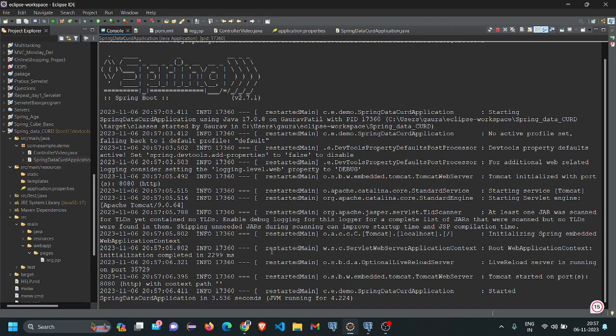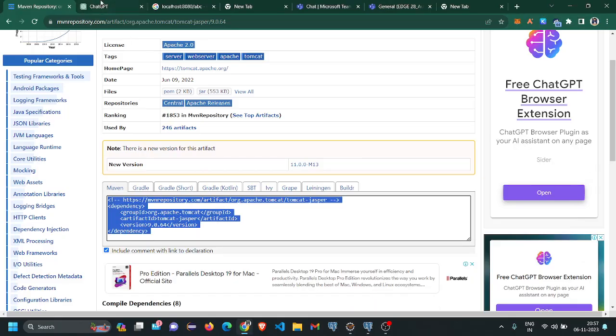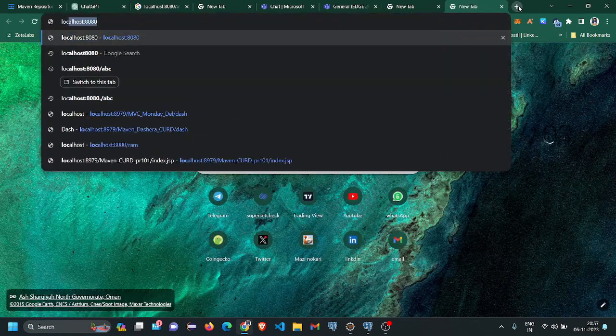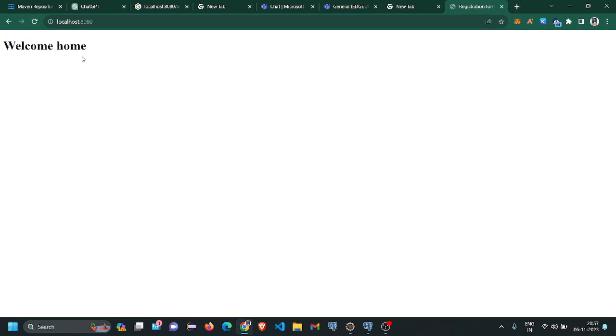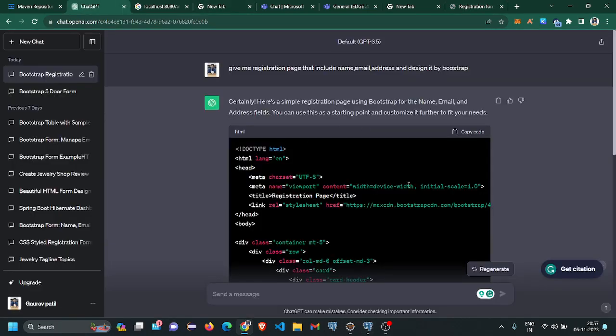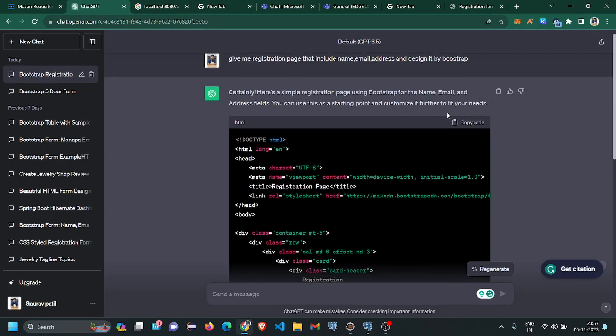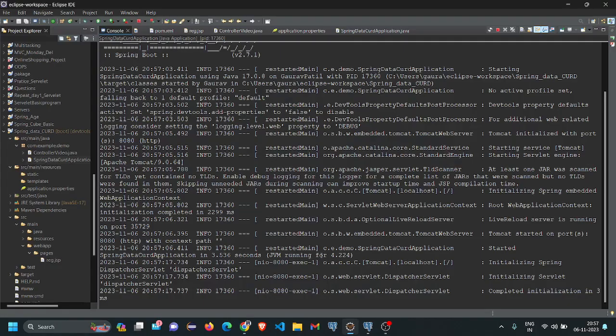My localhost port is localhost 8080. Here you can see our page is successfully loaded. After that we just put in a sample registration form that we already have, which we took from ChatGPT. Copy it here and paste it into your register page.